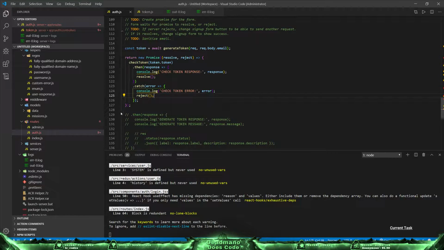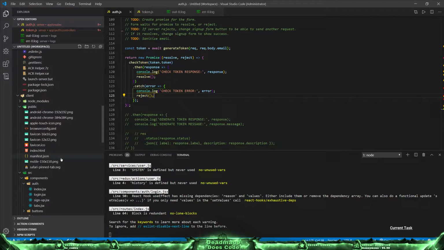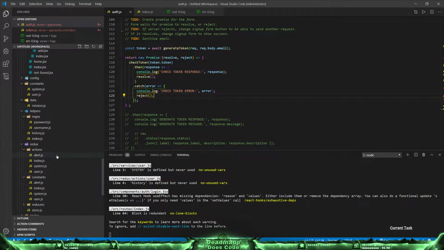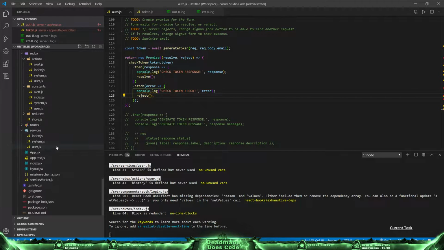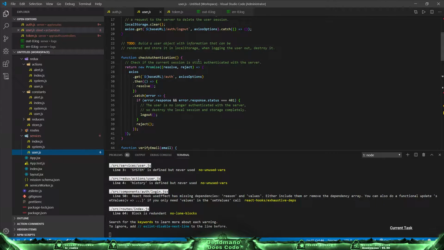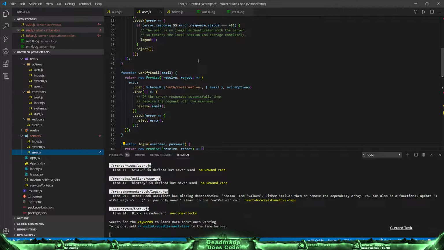And then in the calling function that initiates this entire post request, I think that would have been in a service. Should be in a user service. It was a verify email. Yeah, I think it was verify, yeah, post. Here we go. Then.